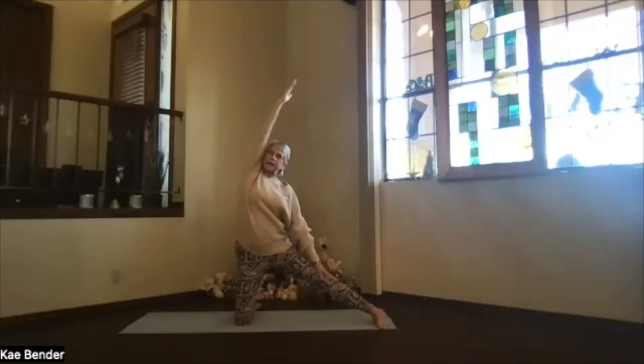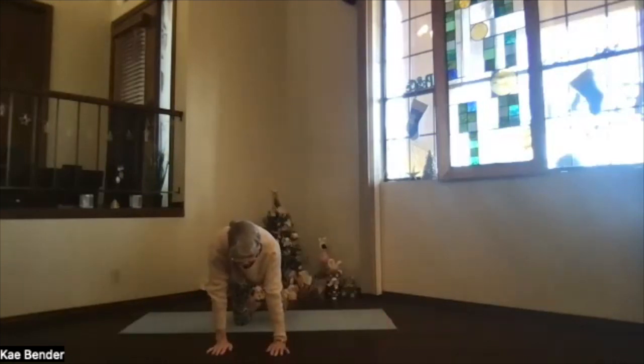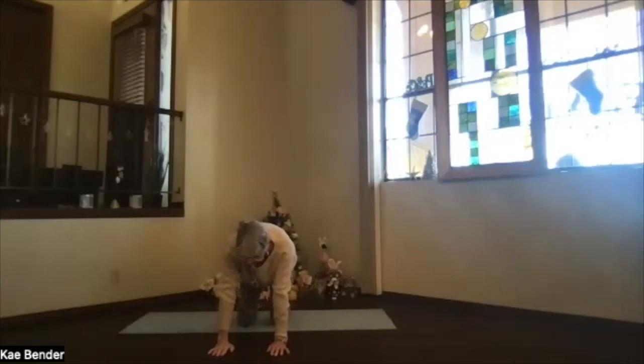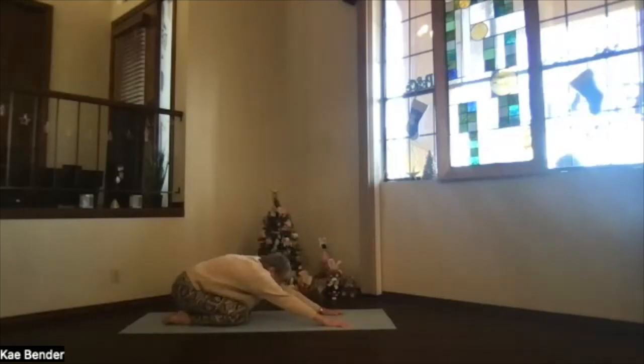And then slide that straight up. Bring the arm out, palm down at your side. And again, bring your hands to the floor. Bring your knee back in table position. And we're going to sink back again into a nice extended child's pose, or a forehead all the way down into wisdom pose. Take a breath.